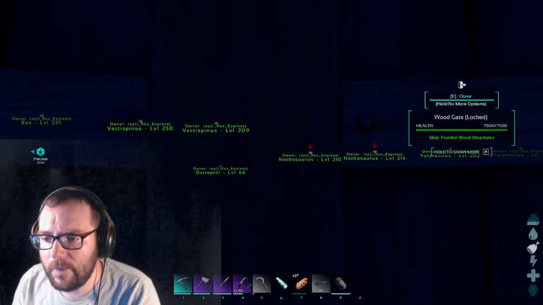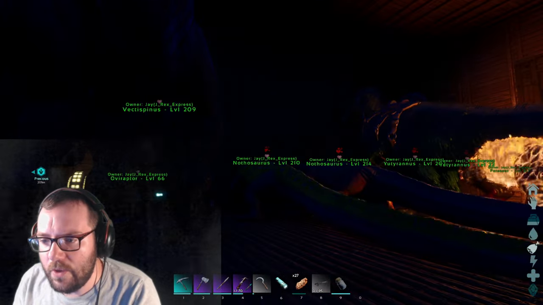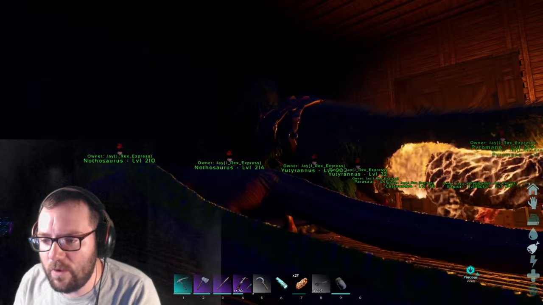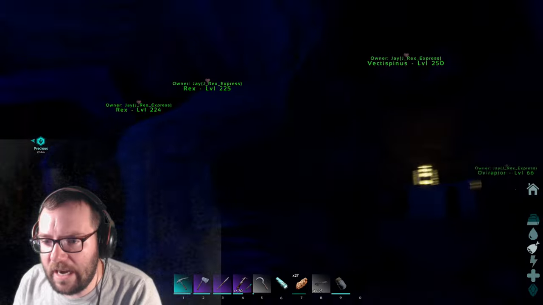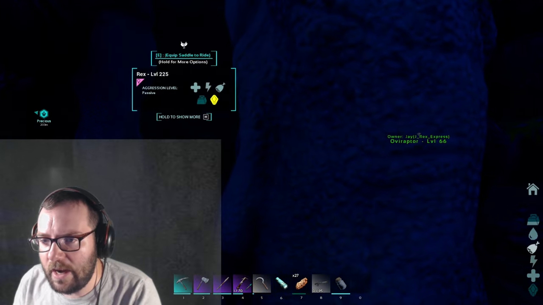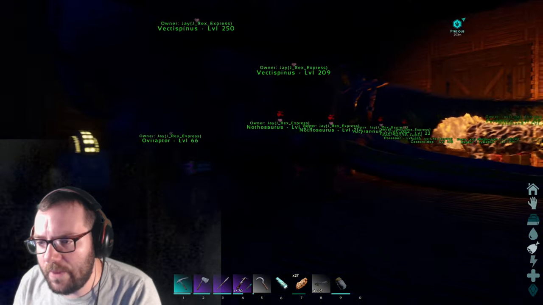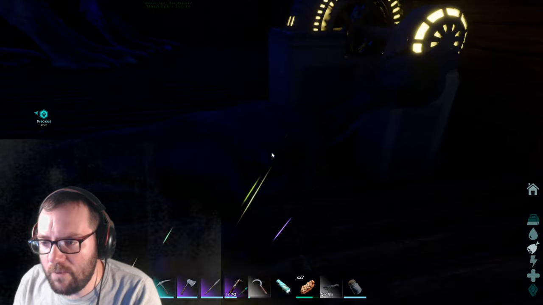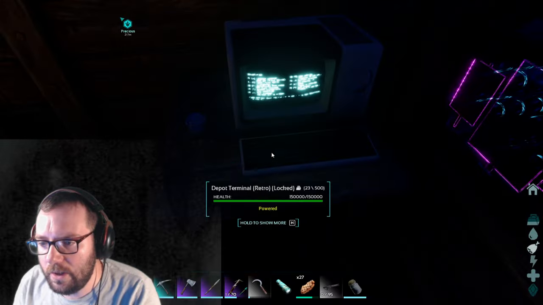So if we go in here, the whole center area, this is our breeding area. We've got two of the pyromanes breeding. We've got the uterinus, the nothosaurus, the vectospinuses are breeding, and the rexes are breeding. I mean, they're not breeding right now, it doesn't look like. Behavior. Okay, they are set on breeding. All right, they'll be breeding in another minute or so. But yeah, as you can see, and we've got the oviraptor collecting all of the eggs, as per usual.